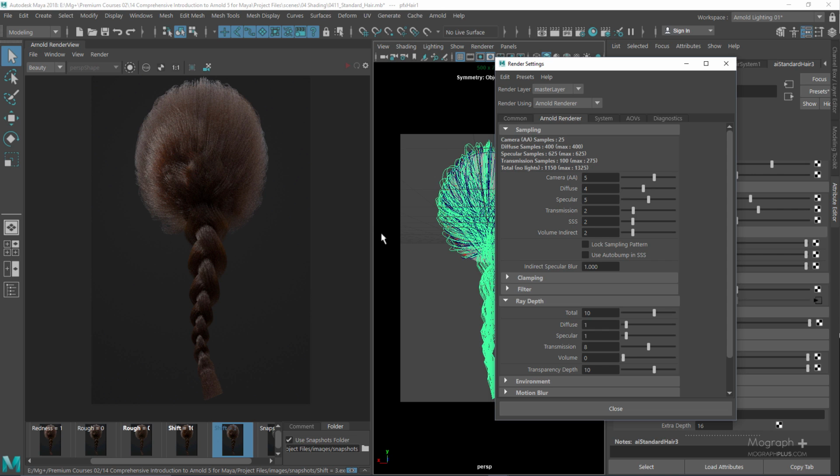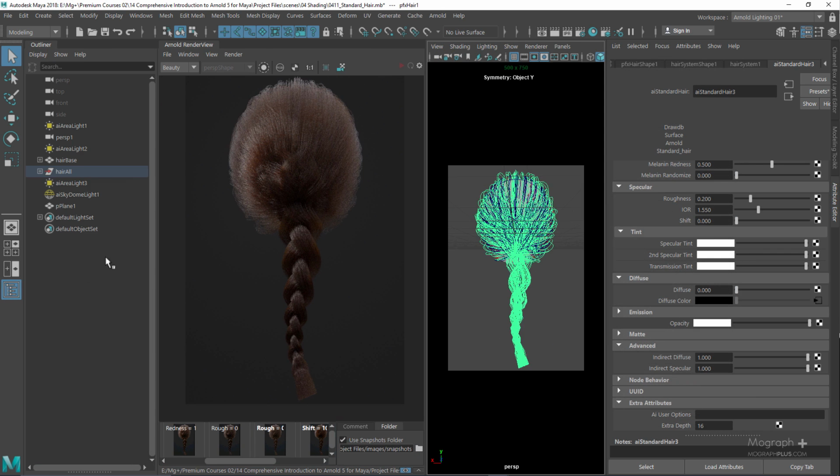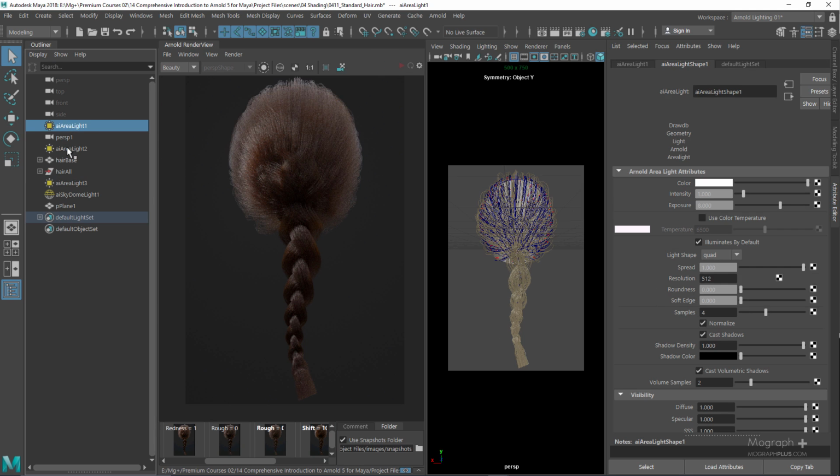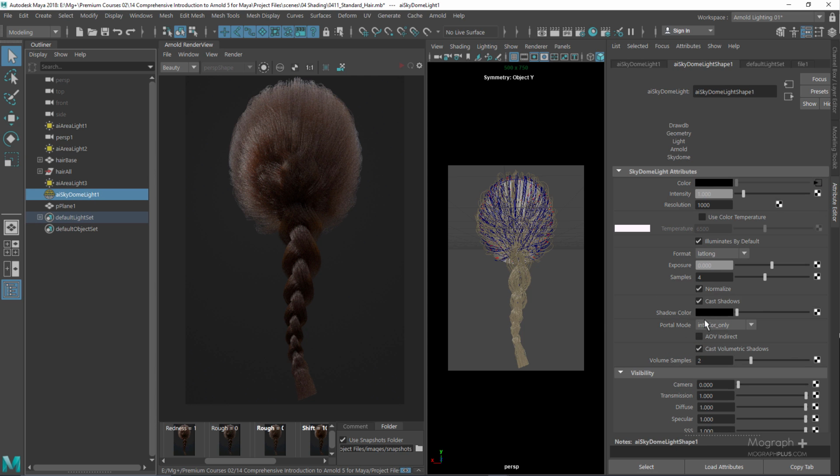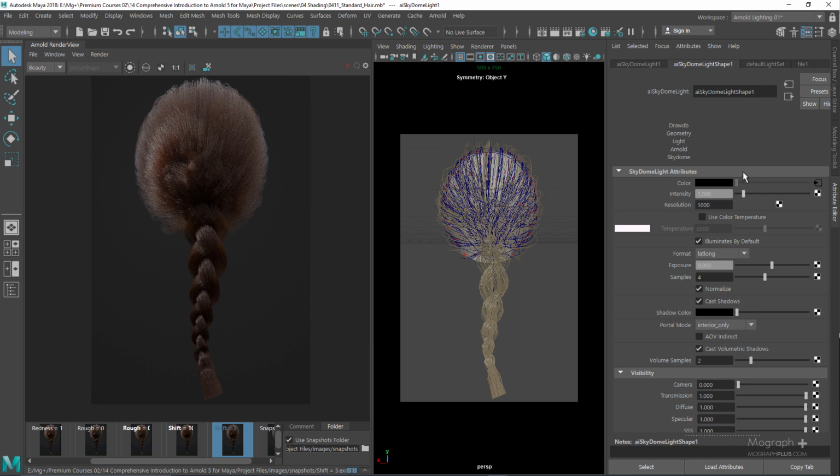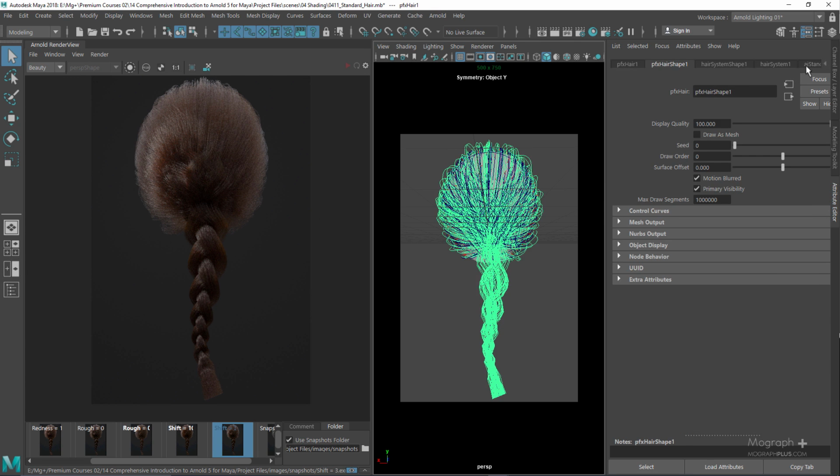Probably 4 would be enough, but just to make sure we don't get any noise, I'm gonna make sure my specular samples are set to 5. Also, if I go to my outliner and take a look at my lights, as you can see, the samples for all the lights in the scene are set to 4, so we don't get any direct noise. There you go. Perfect. And for the final render, you can use different presets and different values that you want.